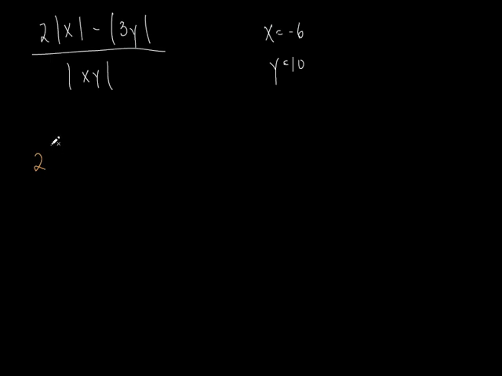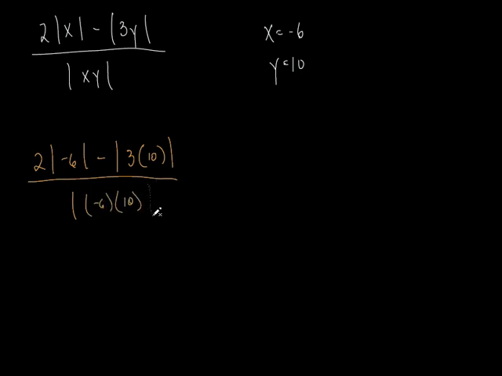All right, so 2 times the absolute value. Stick the x in. What are you laughing at? You don't think it's a pretty color? 3 times y, which is 10. Close that, close that. That's how everybody's problem should be written so far. Don't forget the bottom though, right? Absolute value. It's x times y, so I'm going to put those in parentheses. So it's negative 6 times 10. Absolute value. Make those a little bit longer.